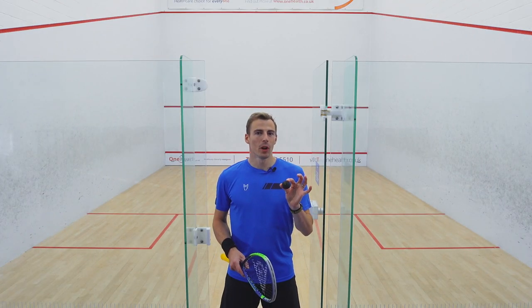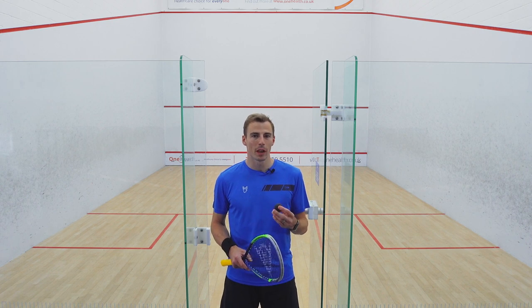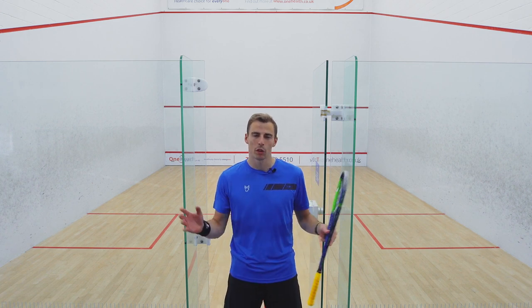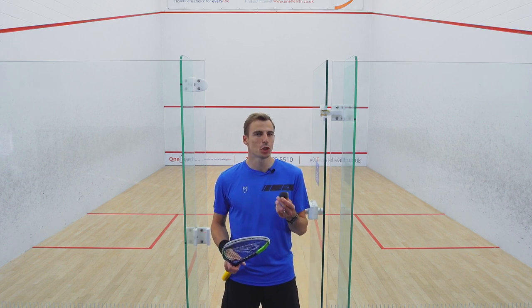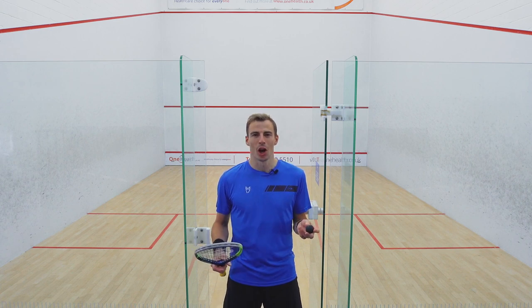So we've got a nice warm ball again now. So we're going to take this back to the front of the court after those volleys and practice those drop shots again. Do something that I call the drop shot matrix, because I'm going to work through a full variety of drop shots in the front half, basically until it goes too cold again and the drops aren't really realistic because every shot is fooling me.